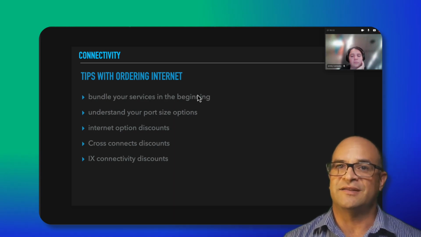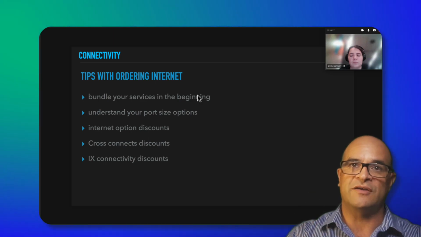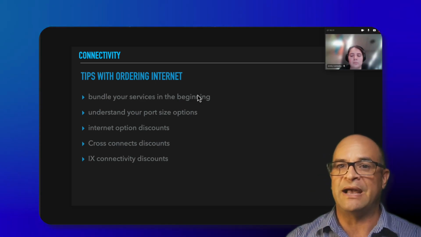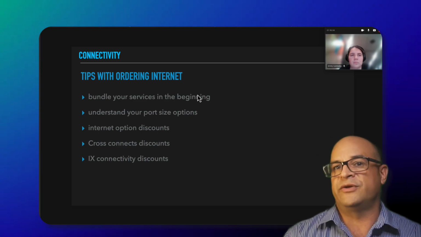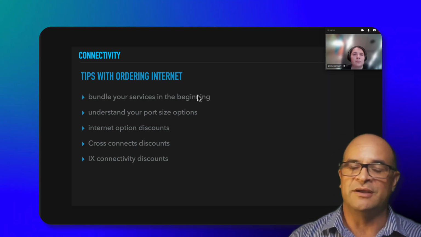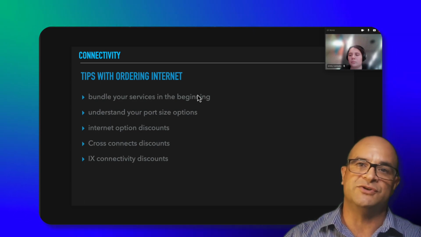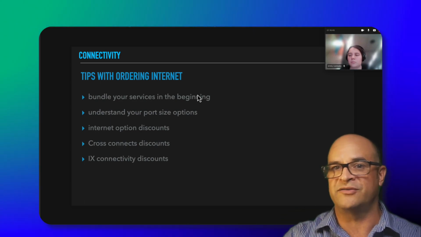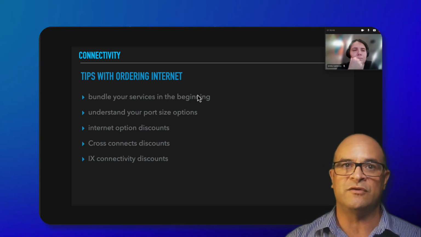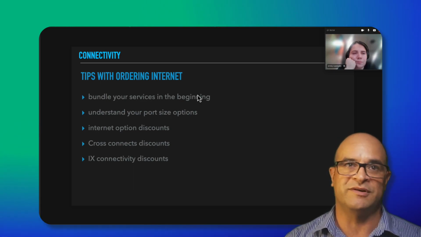Sometimes there are cross-connect discounts, also, where you're buying packs of cross-connects. In the past, I found that ordering a 3-pack would be the equivalent of $100 per cross-connect instead of buying that one cross-connect for maybe $150 to $200 a month. So think about that. Think about the future when you are ordering it. Do you need more carriers after you go into it? Because after you negotiated your contract and you went into it, you're going to find that it's a lot more difficult to try to drive more discounts.